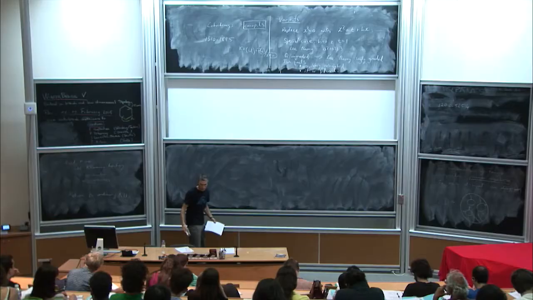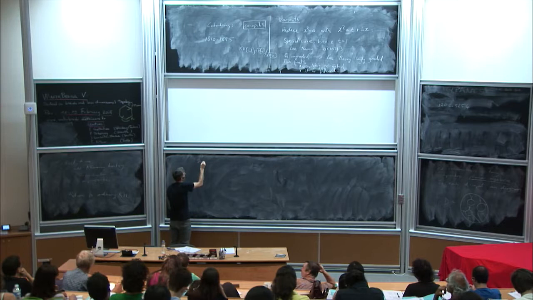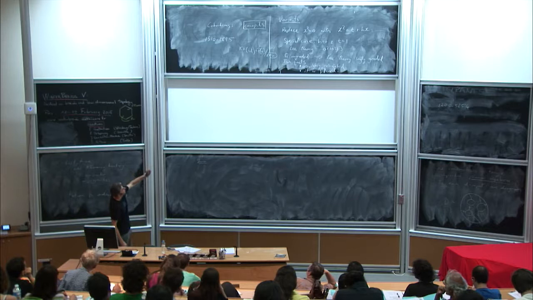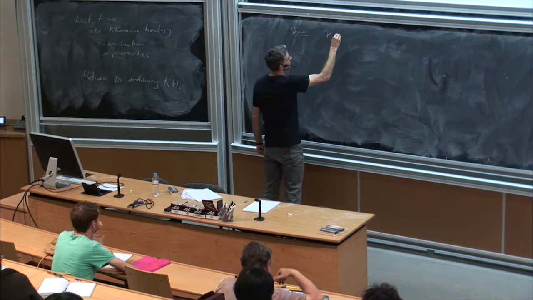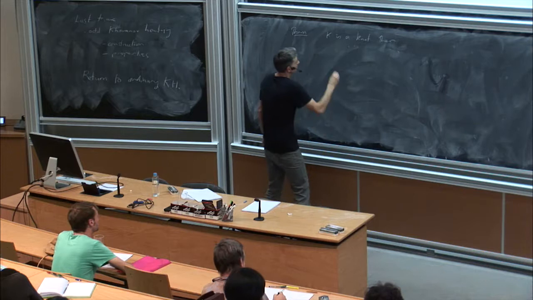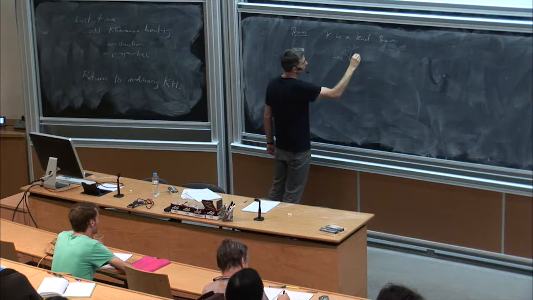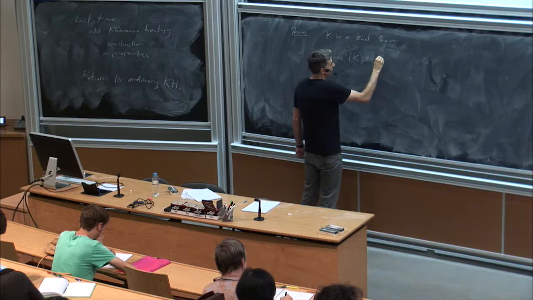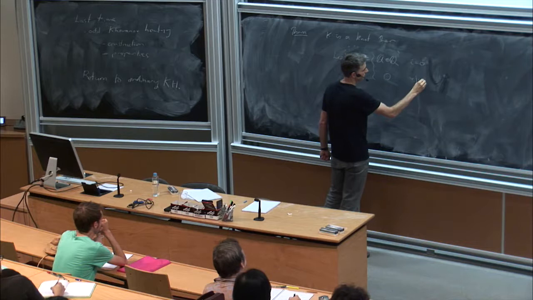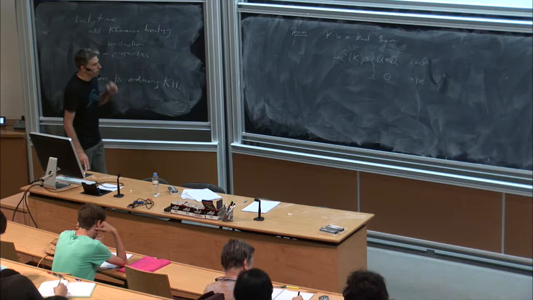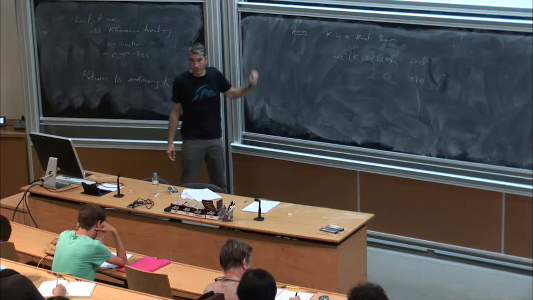So the calculation is found in the paper cited, maybe behind this board. So if K is a knot, then the Lie theory in degree i of K is given as follows. It's two copies of Q in degree zero, and it's trivial everywhere else. Okay, so that doesn't look awfully promising. It's not a particularly good knot invariant. It may be invariant, but it's not a very good knot invariant.